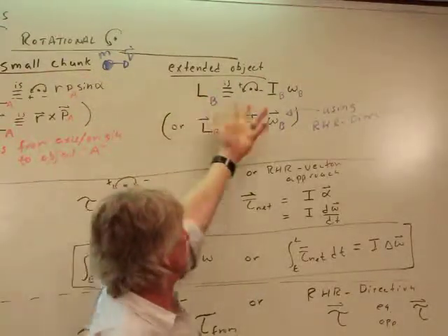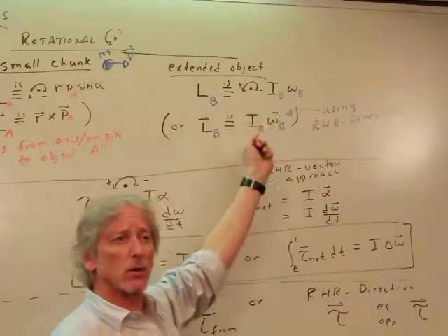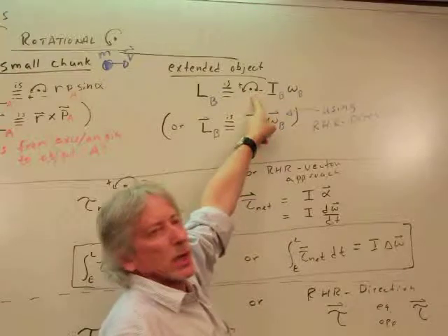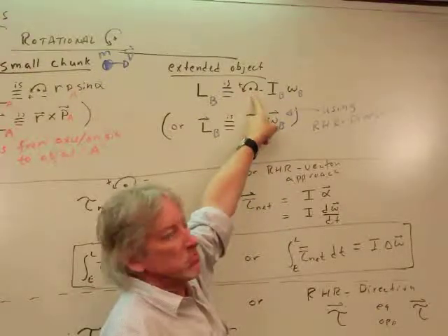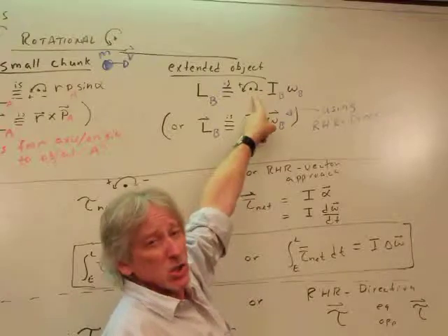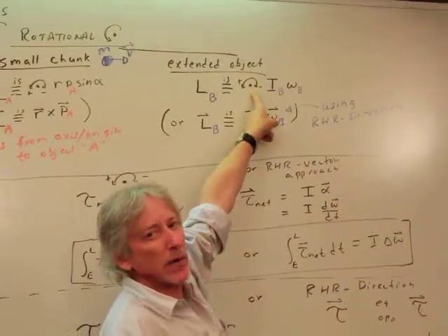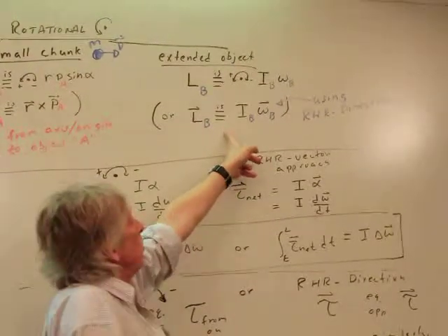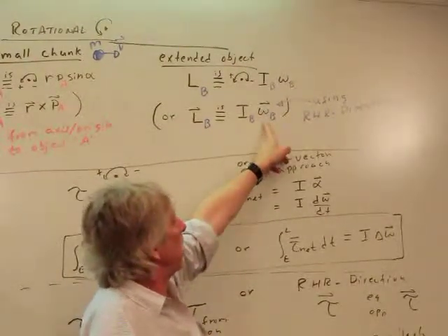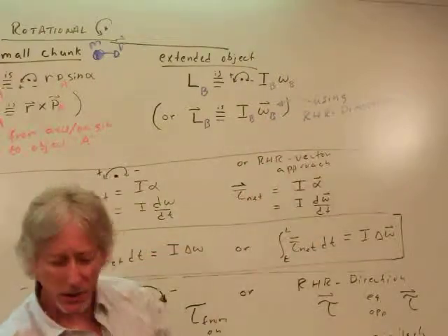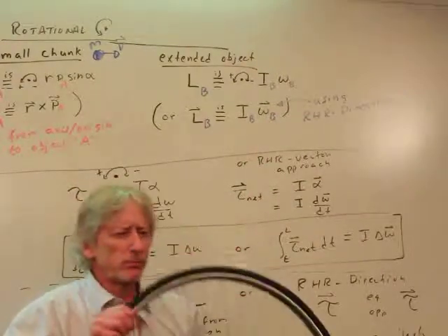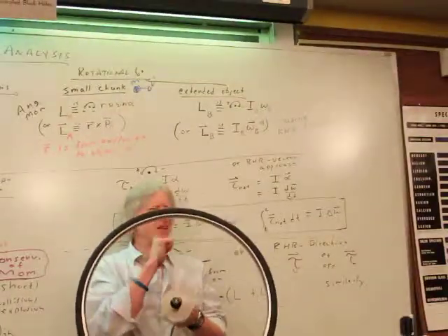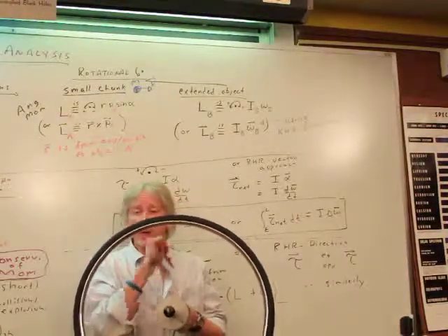So object B, maybe it's a rotating disc or sphere or ring. This is the easiest way. So if you can use counterclockwise, clockwise, do that. But when we talk about gyroscopes and things like that, you can't keep track of it. And so you're forced to use this more abstract right-hand rule direction. And we say the direction of omega of something spinning is given by the right-hand rule. Now it spins the other way. Omega is this way. No, it's not, but it's a good bookkeeping device.